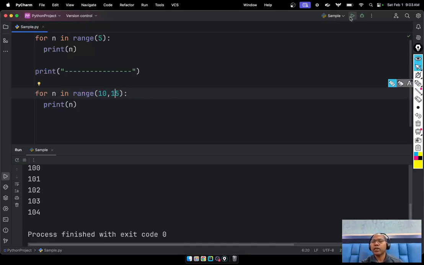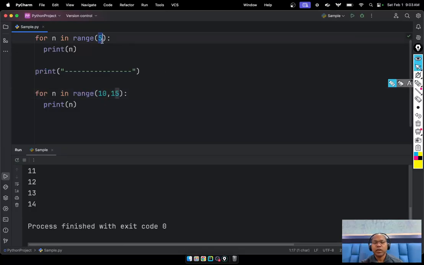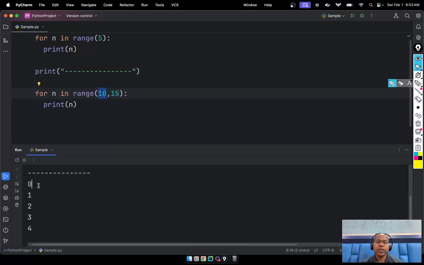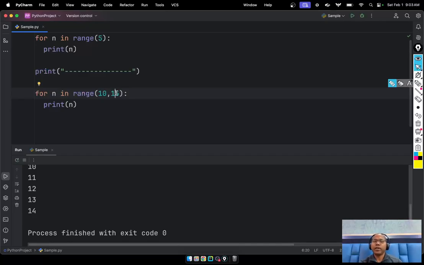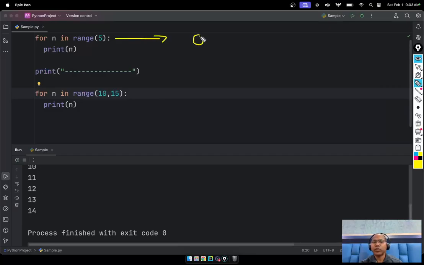So range takes not just the end but also the starting position, from the starting position till the end position. It starts from 10, then 11, 12, 13, 14, 15, with increment 1. By default, it starts with 0 till the 5 number.